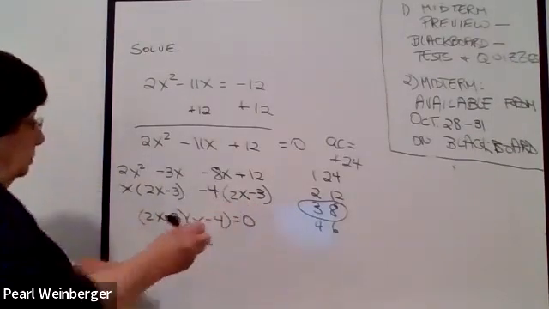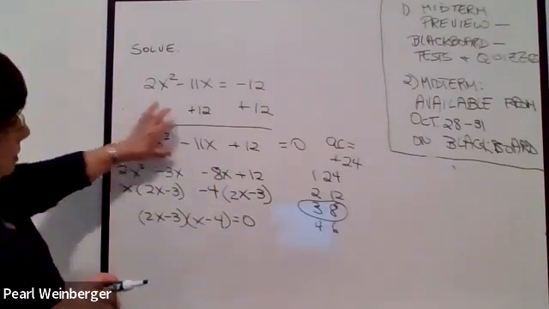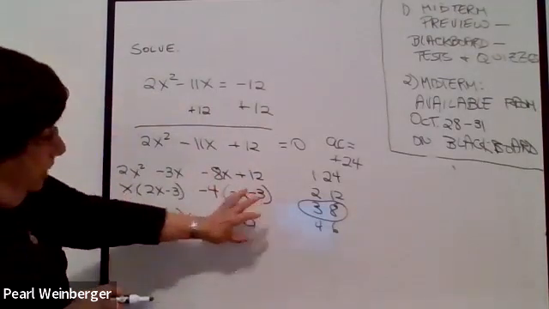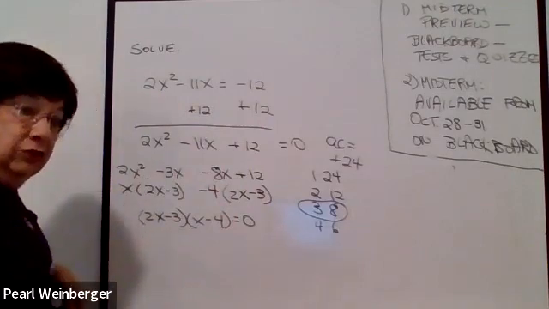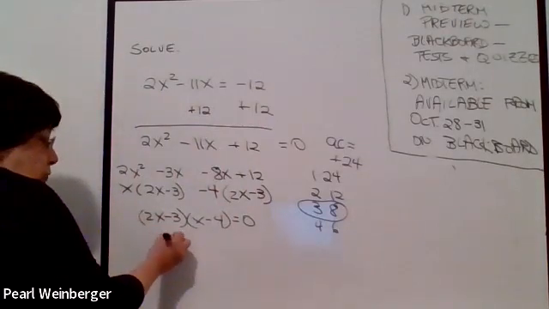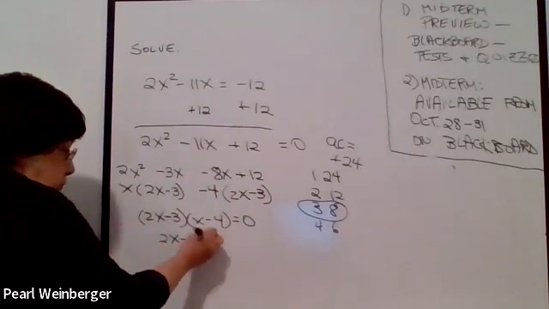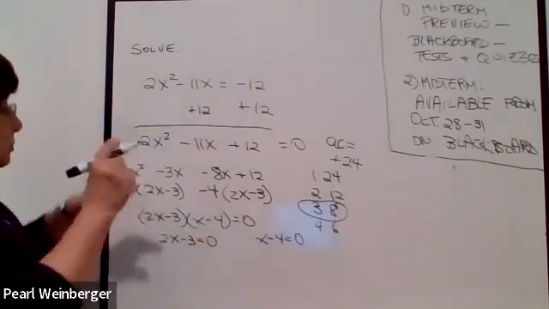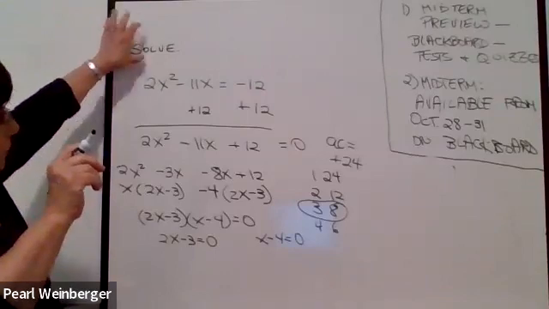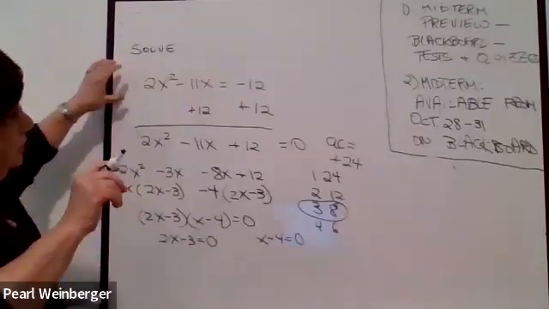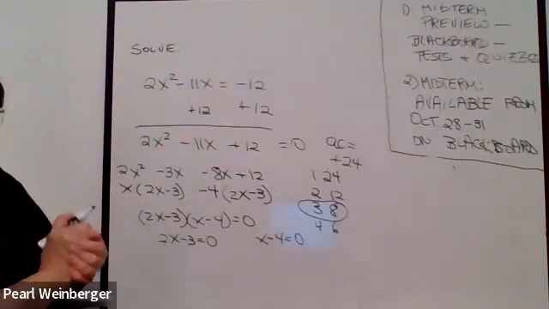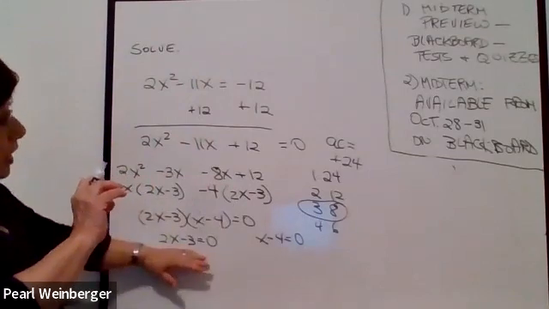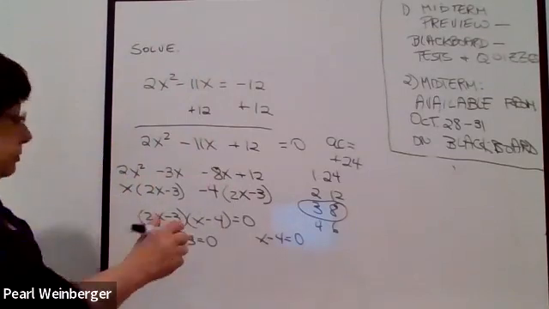This is what's equal to 0 now. We've taken this more complicated trinomial, broken it up into 2 binomials so that I can set each of these equal to 0. So 2x minus 3 equals 0 will give us one answer. x minus 4 equals 0 will give us another answer. Remember, when it says solve and it has an equal sign in the example, doesn't just say factor, but it says solve, you don't stop where you finish factoring. You have to go until you get the x equals separately.